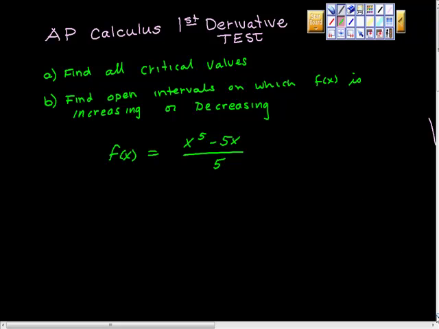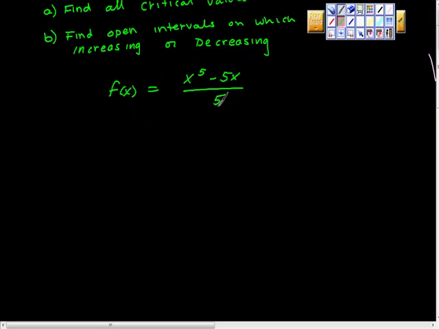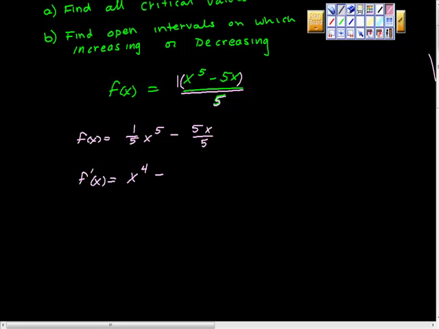So there was some difficulty on this problem because people weren't able to see what I think was kind of obvious, which is this: this is not a rational function at all. This has a constant multiplier here. So you can rewrite your f of x as 1/5 x to the fifth power minus 5x over 5. Hopefully you can see the 5x over 5 here, and the 1/5 times this here. Then if you differentiate, f prime of x is equal to x to the fourth power minus 1.